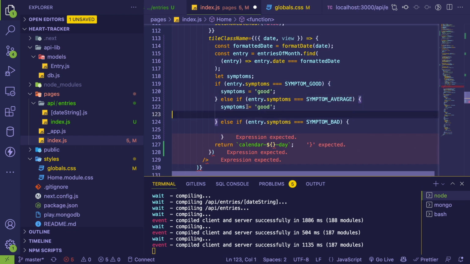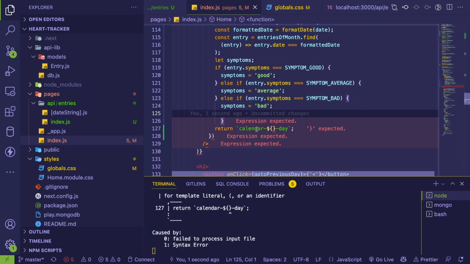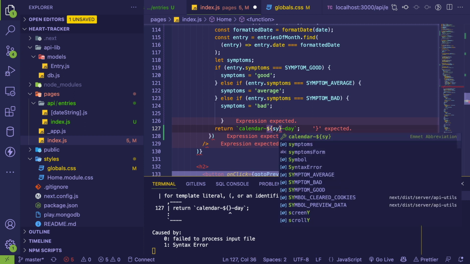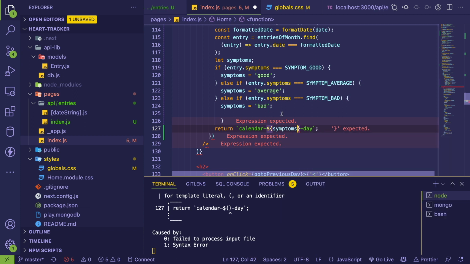And these are going to be the names for the actual CSS classes I added. So if this all works perfectly, I could just put the symptoms here.